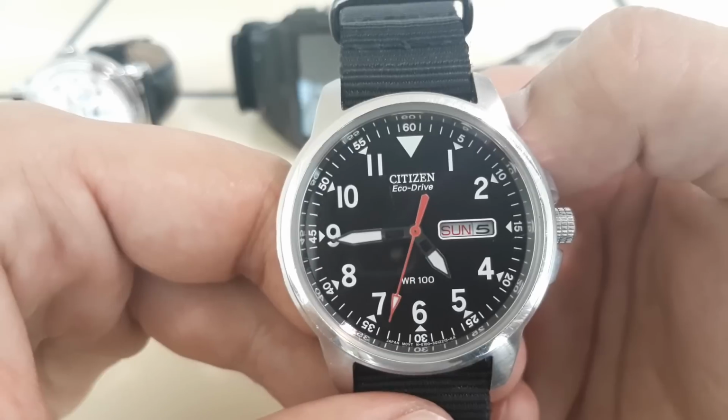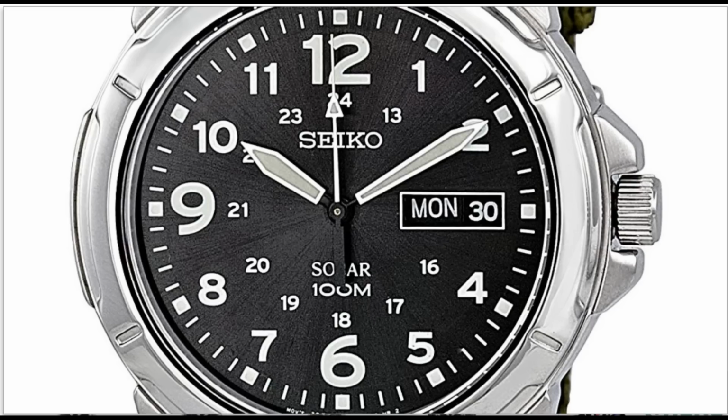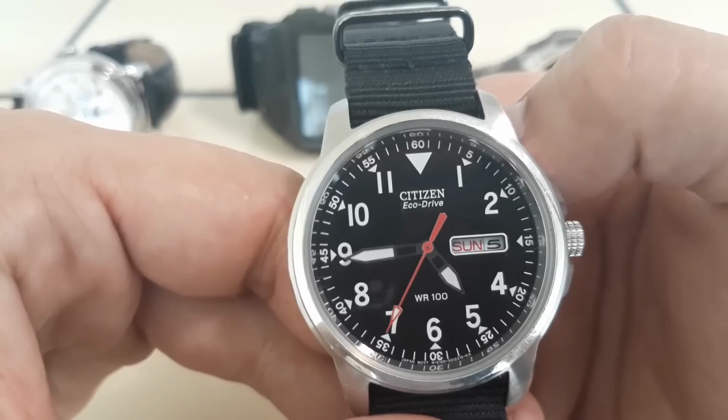Seiko also makes a solar powered watch, and I may buy it if my current watch ever fails, and it's the SNE 095P2 model. I may want to add a Seiko Automatic to my collection one day, but we'll see.